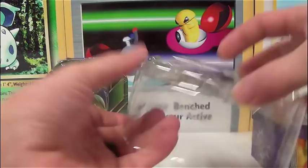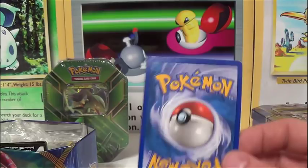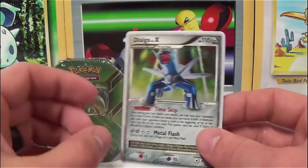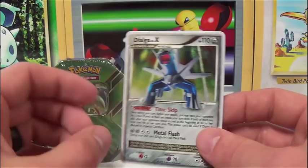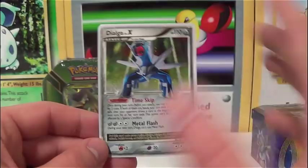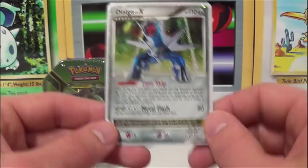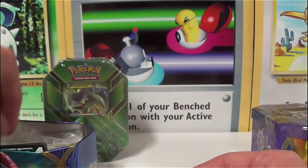It looks like we're going to start off with a Dialga Level X. So this is Generation 4 right here — this is DP37. It would have come out in one of the window tins just like one of these, except instead of having an EX or a GX, it would have had the Level X. The Level Xs were pretty cool. Unlike the EX cards, they were like the lower EX cards in which they had to evolve if they were an evolved Pokemon. But Dialga is already a basic, so a Dialga Level X would have just been able to be a basic Pokemon when you brought it out. There were several errors in the cards — I believe there was one where there was a weakness showing as the electric type energy, but I don't think it was the promo that had that error.